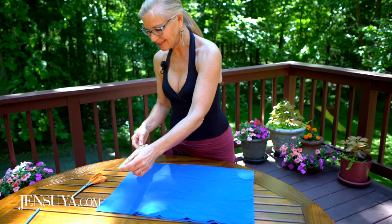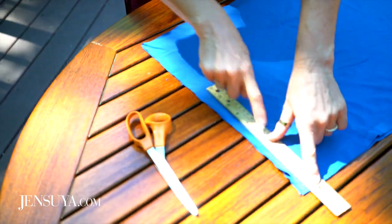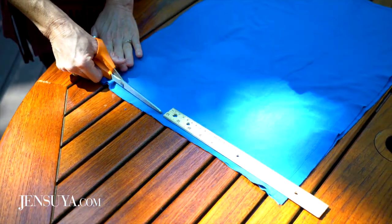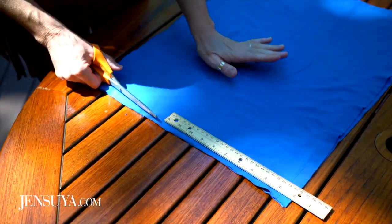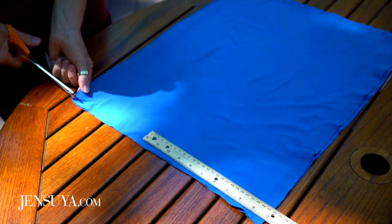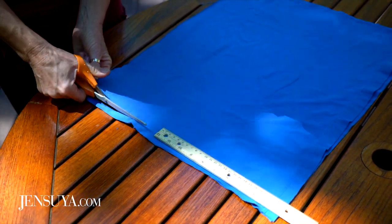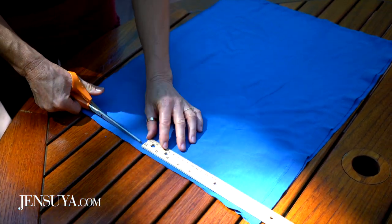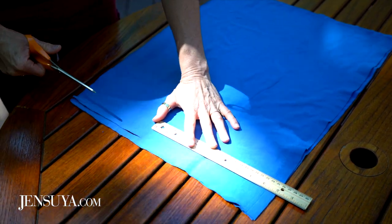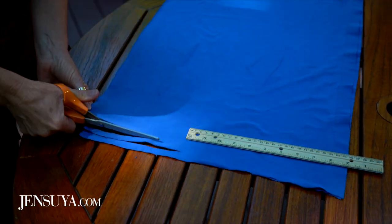What we're going to do now is take the ruler and just at 2 inches, put it right there at the top of the hem, and then I'm going to cut these little strips right up there. Now, I'm not going to mark it because we don't need to be that precise, and we're just going to cut through both layers, starting here, and each one of these little doohickeys right up here to about there. Now I'm going to move that over. It's kind of a guide, and I'm just going to cut every, I don't know what this is, quarter of an inch or whatever.